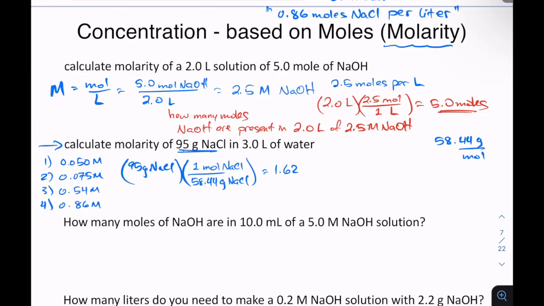Now, you could also just keep this in your calculator, then you don't need to worry about it. But I'm going to purposefully write down a few more significant digits here than I really need. So I'll go to 5, 6 here. That's moles divided by 3. Now, of course, I've kept it in my calculator here, so I'll just divide this by 3, and I get 0.54 moles per liter. That's answer 3, which you all got correct. Very good.